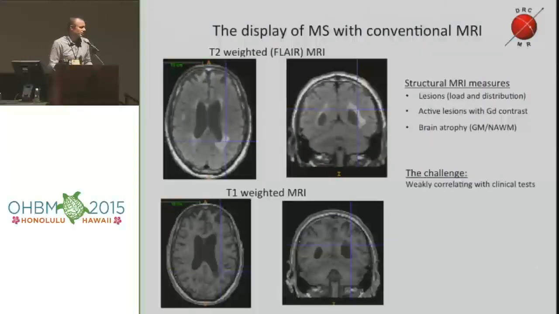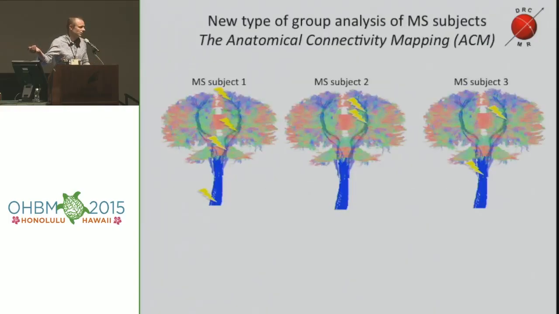The challenge here is that on the clinical structural T1 images, you see these hyperintense regions, which are the main attack of the MS, and you can also see hypointense regions on the T1 weighted images, which somehow indicates scar tissue where the tracts are totally degenerated. But the challenge is that even though you can see these lesions, the lesion load and the locations poorly correlate with clinical scores. So how can we actually do that?